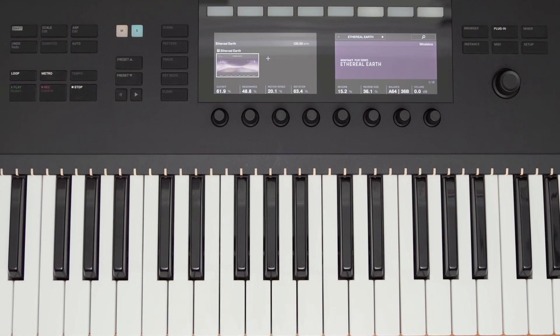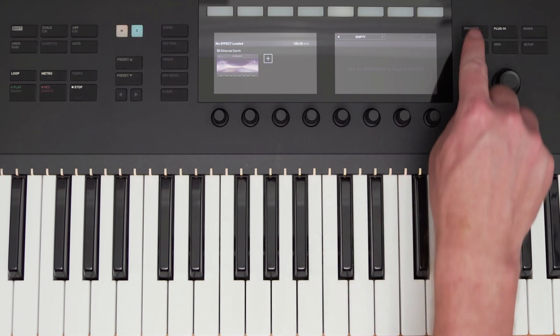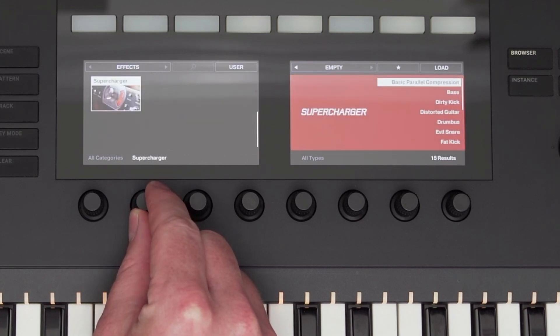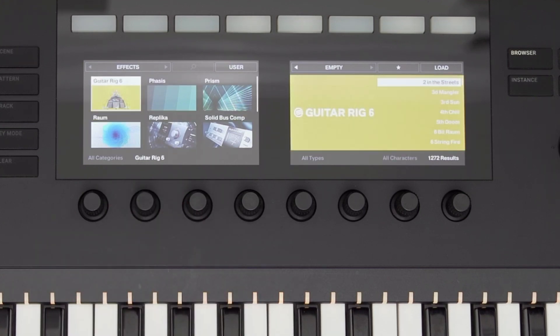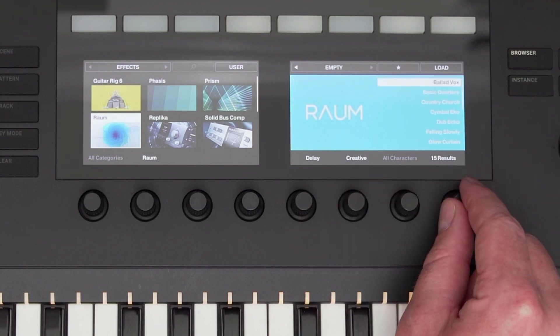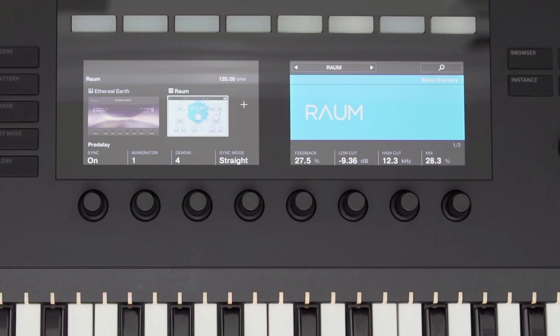You can also load effects from the hardware and create an effects chain. I'll press the button at the top to go to the next slot, and then press Browser. What you're seeing on the display are all of my Complete Control supported effects. In addition to the NI effects, there are also NKS effects such as Waves or iZotope. Just like instruments, I can filter for a type of effect that I'm looking for, like a distortion effect or something creative. Once it's loaded, I can use the eight knobs to customize the effect and use the left or right arrows to navigate the banks of parameters.